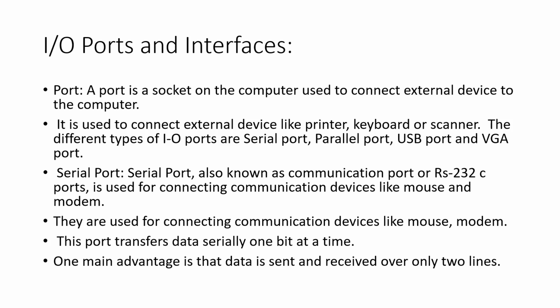So what is a serial port? It connects in a serial pattern. It is also known as a communication port. It is used for communication purposes, like mouse and modem. They are used to connect the communication devices like mouse and modem. And this port transfers the data serially, one bit at a time.